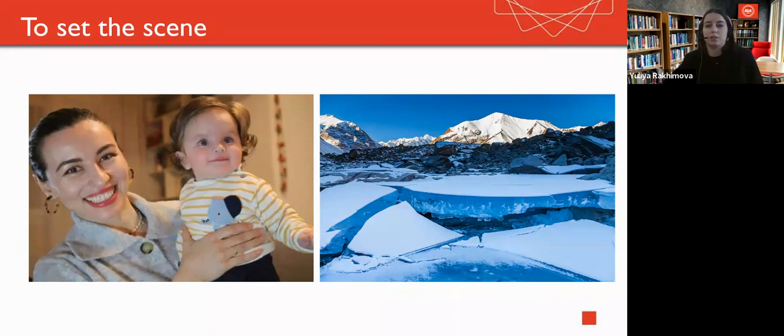But first, I would like to give some background information about Tajikistan. To set the scene, Tajikistan is lying in the heart of Central Asia, bordered by four countries, including China and Afghanistan. Mountains occupy as much as 93% of the country and the population is a little more than 10 million people. Tajikistan has one of the highest rates of maternal and child mortality and stunting, wasting, and underweight children in Central Asia, particularly in Khatlon province, where our USAID activity is active. Our activity's goal is to address those issues.